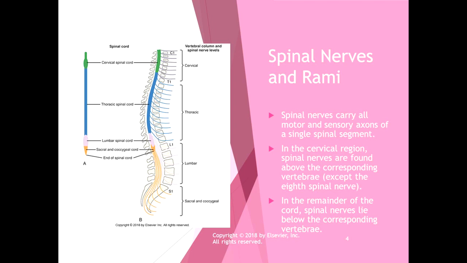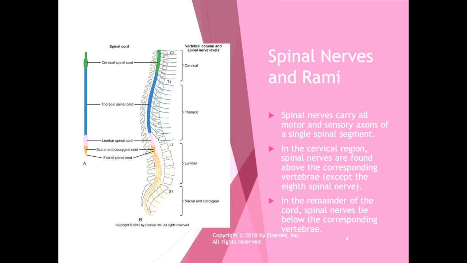So this diagram has the spinal cord on one side and then within the spinal column on the other side. So you can see where the different regions of the spinal cord are. So each region of the spinal cord is connected to a specific region of the body by axons traveling through that pair of spinal nerves, and the segments are identified by their corresponding spinal nerves. So hopefully that makes sense.